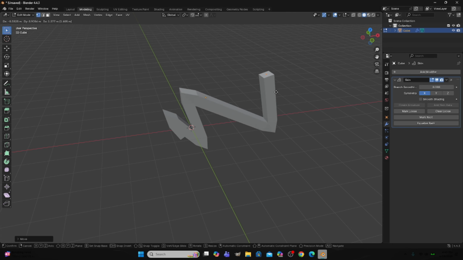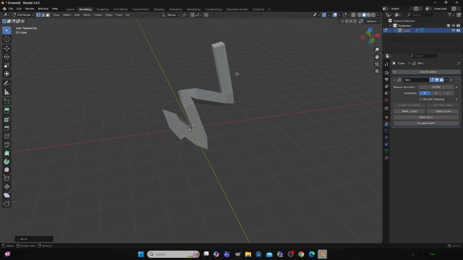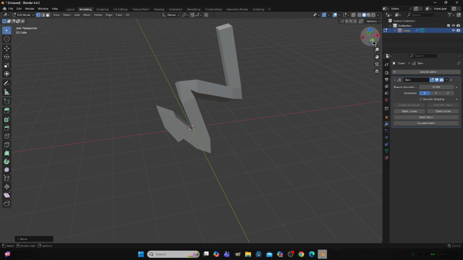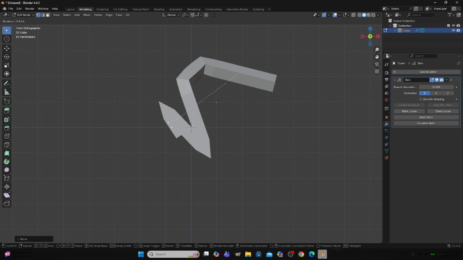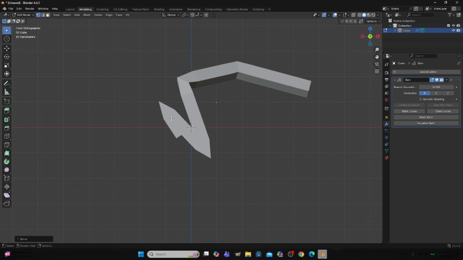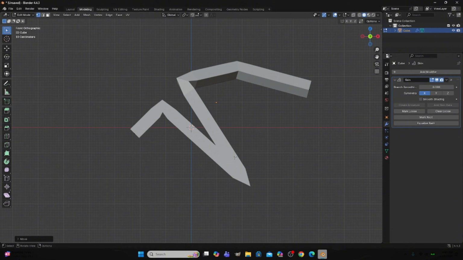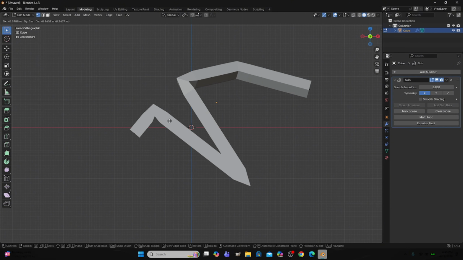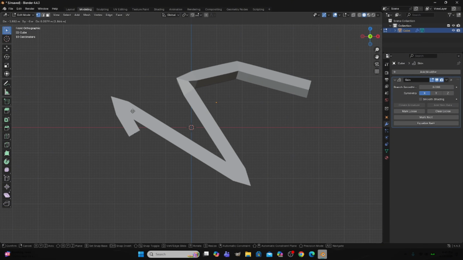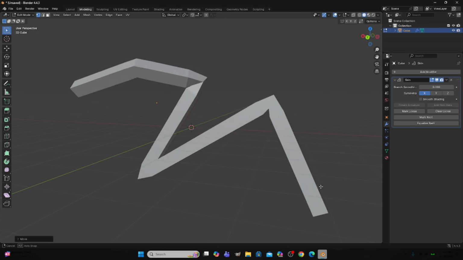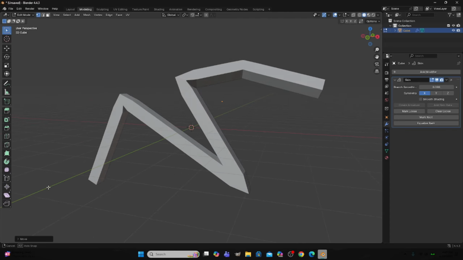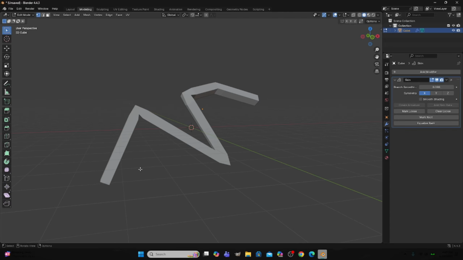But it's not really teaching you how to use the skin modifier, but I bet you can make some characters with the skin modifier. Yeah, kinda like that. Looks super duper cool.